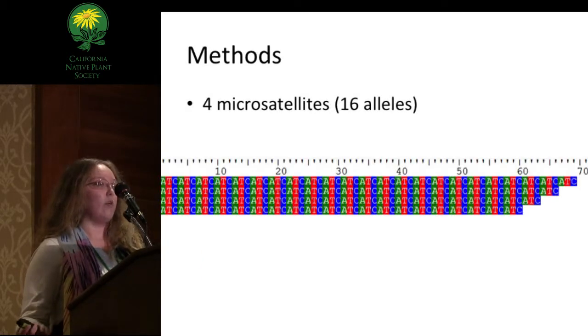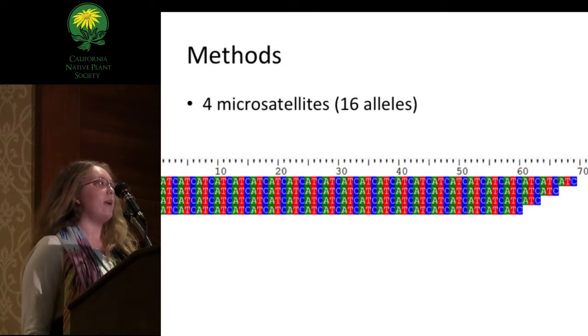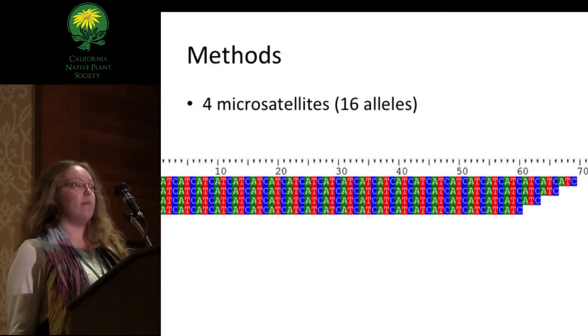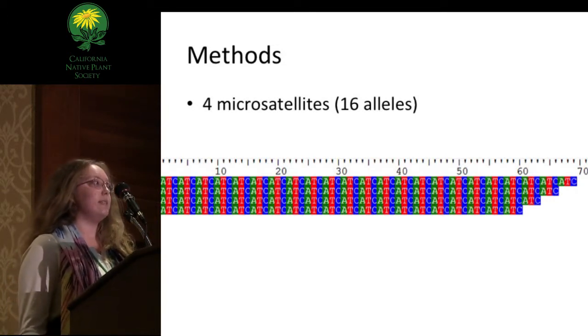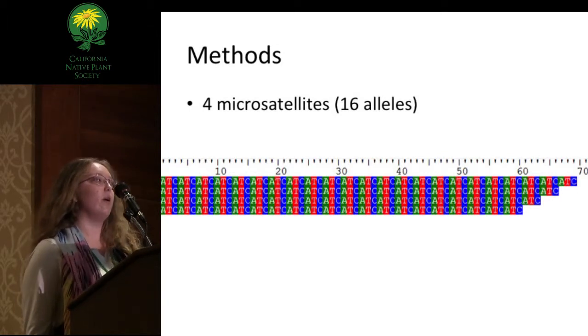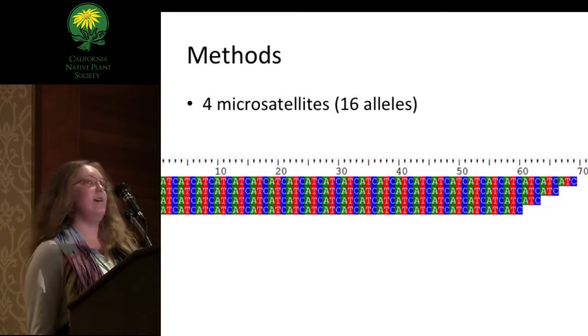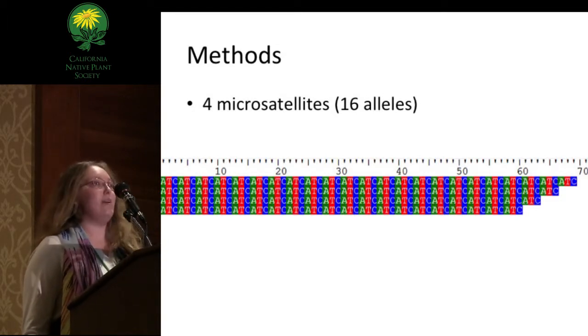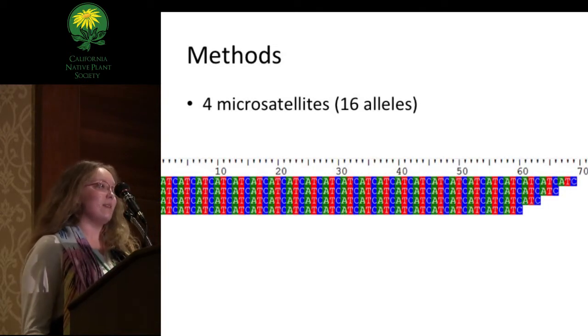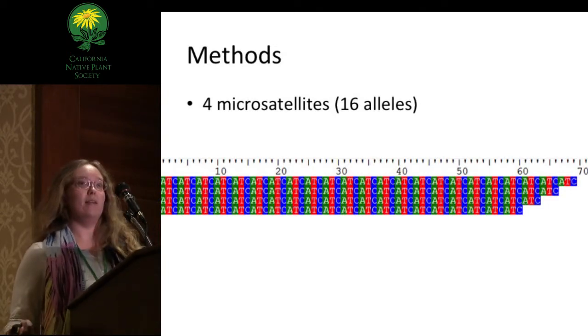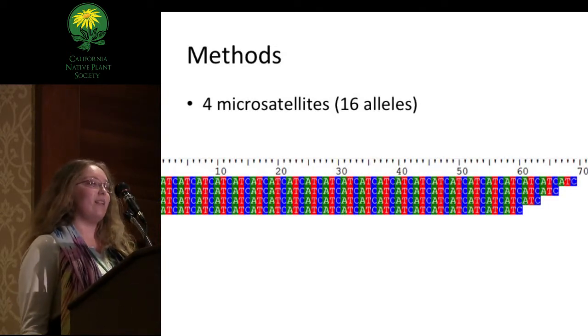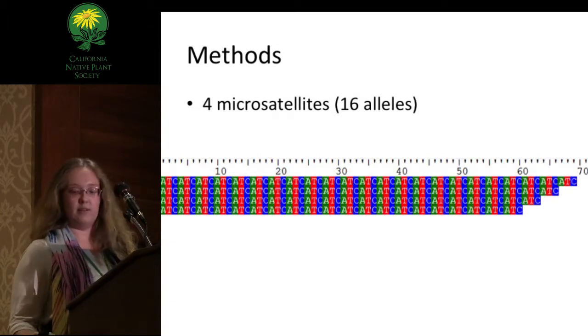So, I'm going to address this using microsatellites. We used 4 microsatellite markers, which encompassed 16 alleles, and for those of you who are interested in how we did this in a hexaploid, we ended up having to analyze them as presence or absence markers instead, and if you want to get into the nitty-gritty of that, I'd be happy to talk to you about it. But it's somewhat tedious, and so I'm not going to go into it in this particular talk. And we analyzed this using 4 different methods.